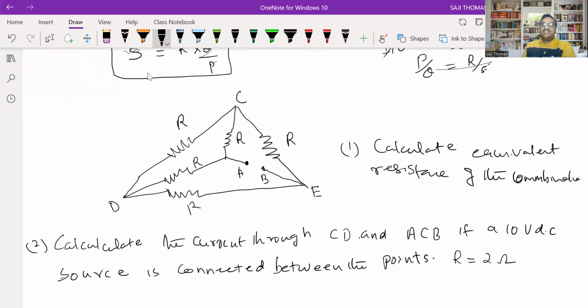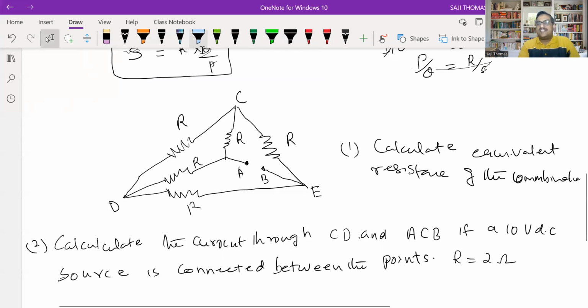So first thing, just look at that: you can see 5 resistors. Wheatstone bridge also has 5 resistors, right? So we have to rearrange, redraw it in the form of a Wheatstone bridge. How can we redraw? You see the end A? That end you pull out and flip to the left side. Imagine in your mind like that, then you can see a Wheatstone bridge.